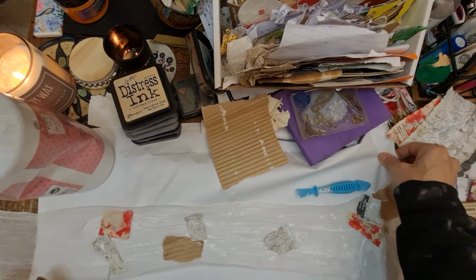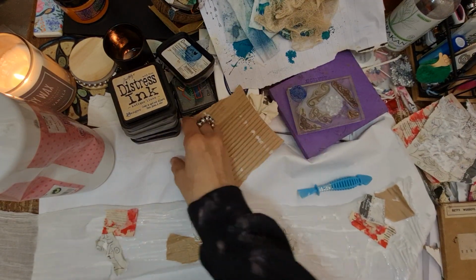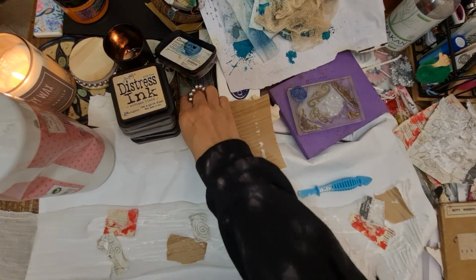What do you think? Well, I think that you've got a lot of stuff on this table is what I think. A lot of stuff.